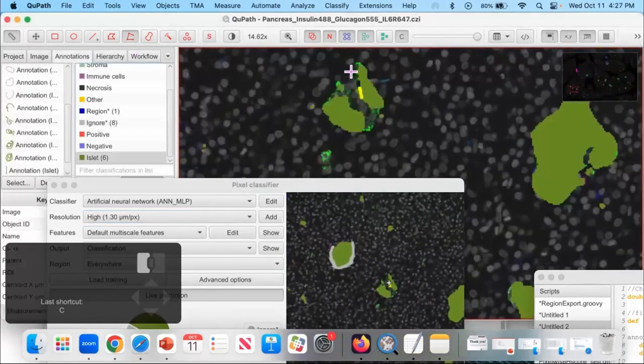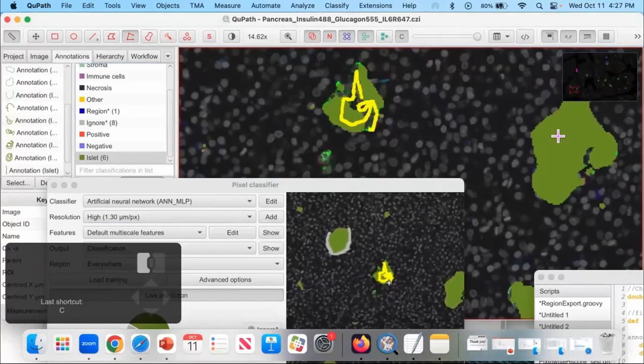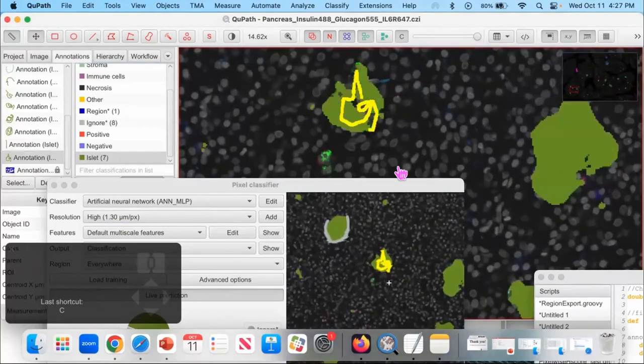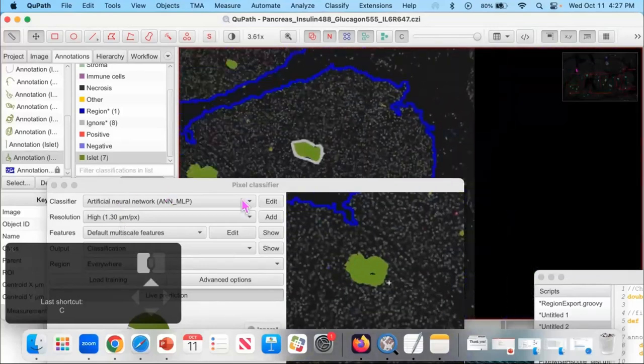Okay. We're spending, let's go with 2 minutes getting this as good as possible. But once again, the point isn't to get the perfect islets. You have to show off a little.